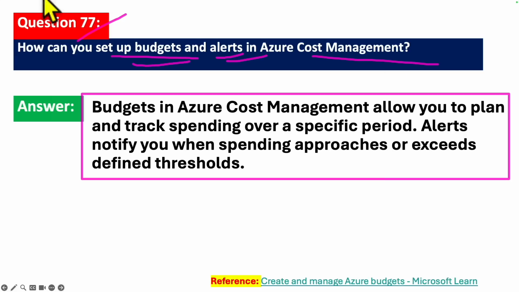So how do you set this up? You can basically go to Cost Management. There is a plus option for billing, where you can click on budgets and it will allow you to add different budgets. You can set up a budget for different thresholds, and these thresholds could be 50% or 75% or 100%. And then you can specify the recipients for these budget alerts. So they will get notification whenever it nears a particular threshold.